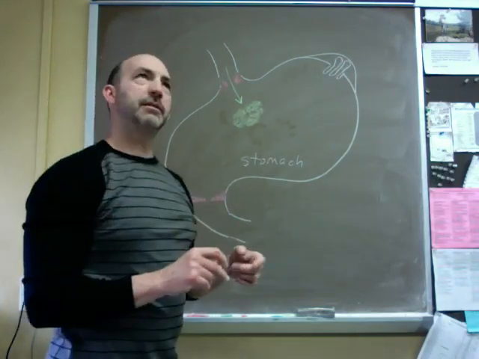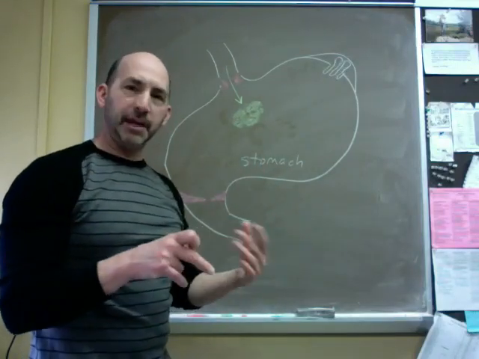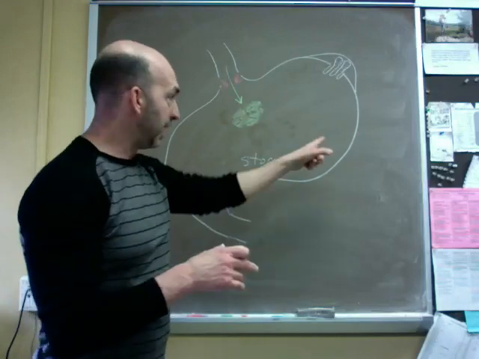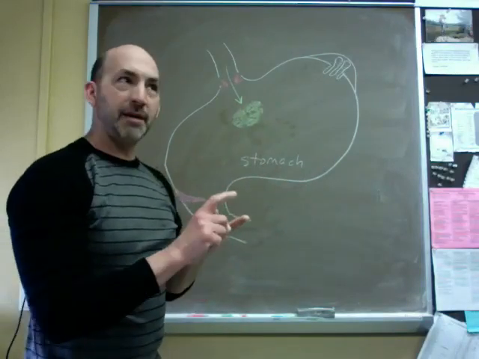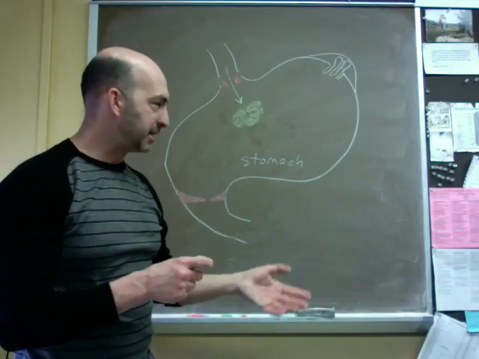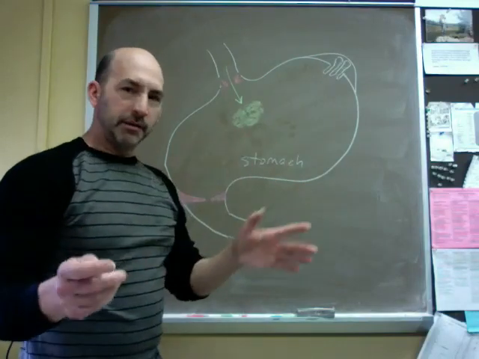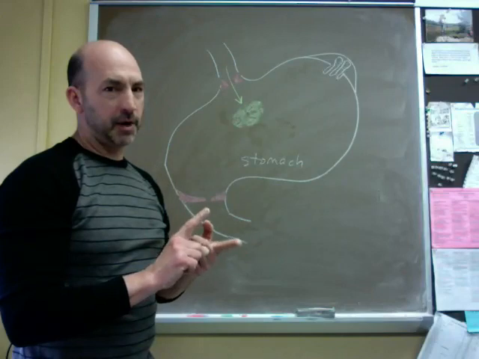The gastric glands and the crypts in general contain all kinds of different cells. These are the cells replacing the cells, making new cells to line the stomach or the intestines. They're producing antimicrobial peptides. There's a specific cell called the Paneth cell that does that. All kinds of craziness going on. But there are also hormone secreting cells, the enteroendocrine cells.